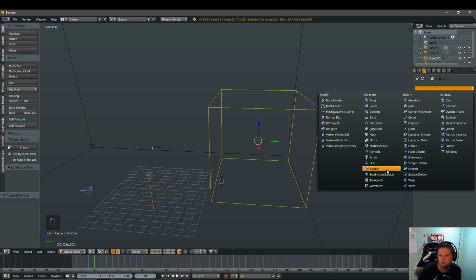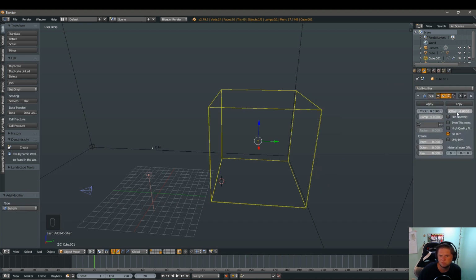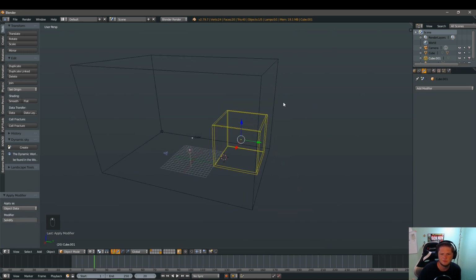And then we're going to go down to solidify to add some thickness, but I'm going to do the offset in the positive, and we'll probably do maybe 0.05. Yeah, let's do 0.1. Yeah, okay, there we go. And we're going to go ahead and apply that modifier. And the reason why we're making it thicker is the object is so thin that the water will just pass right through it, so you have to have a little bit of thickness to it.